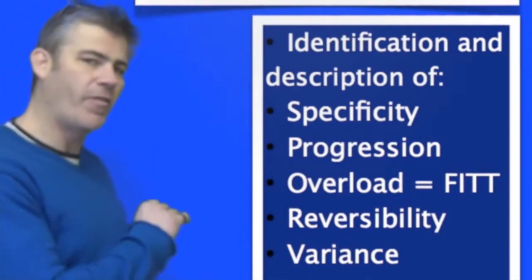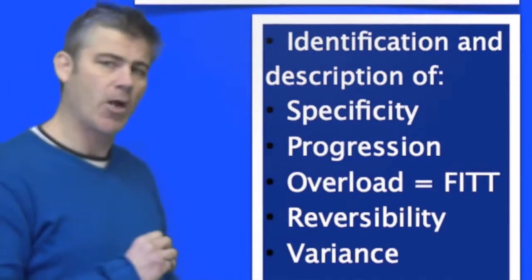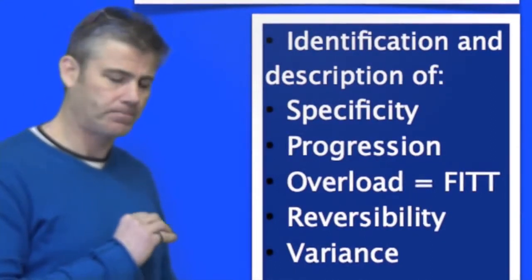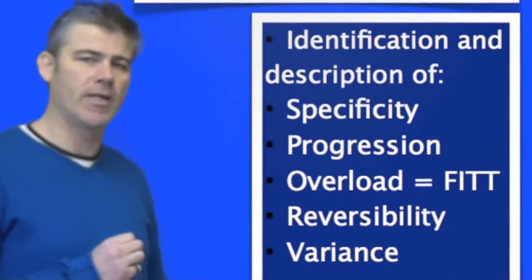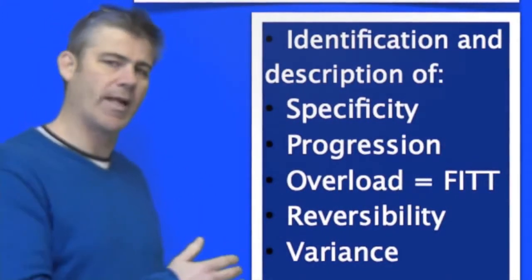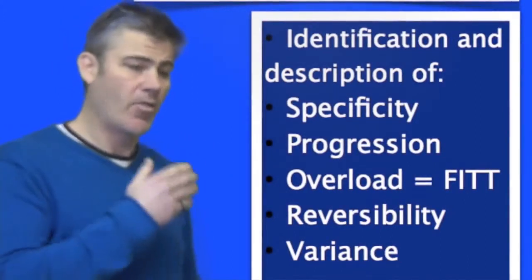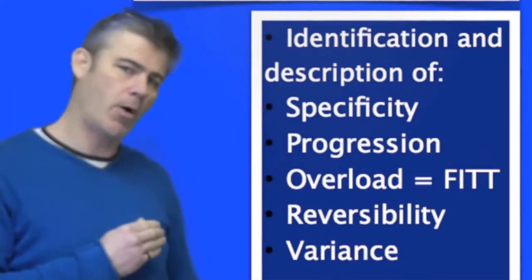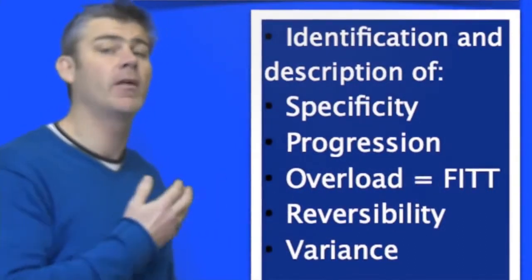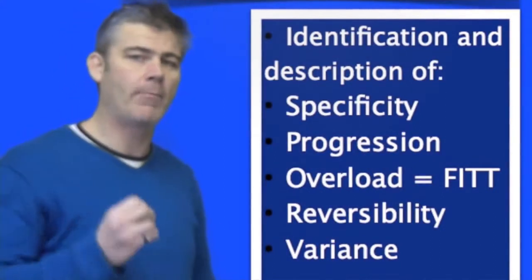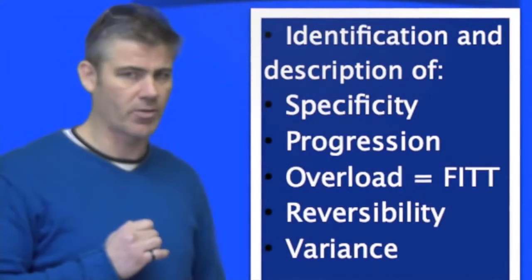We now move on to the final one, V. V, for the principles of training, relate to variance. Variance means ensuring that the performer enjoys training from week to week. So by doing repetitive swimming week to week, the performer may become bored and demotivated, but by varying it slightly and incorporating other different methods of training, that may well ensure that there are high levels of enjoyment as far as the performer is concerned.